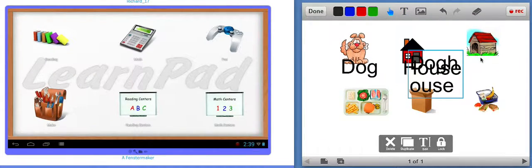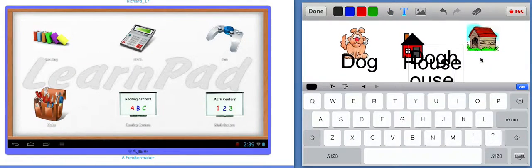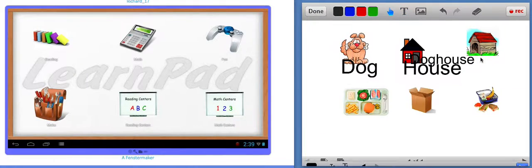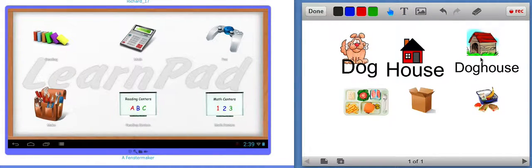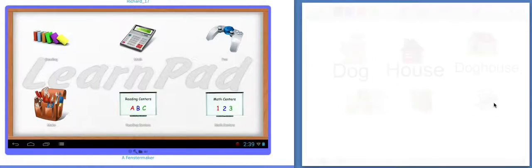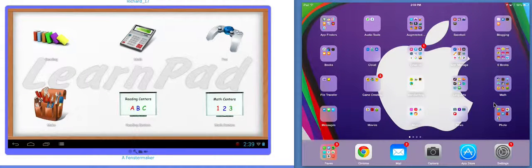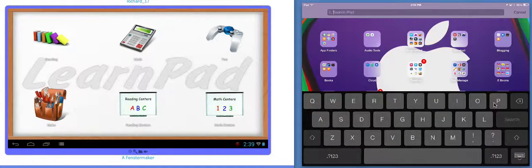So that is basically what we ended up doing for their creation of compound words. When they were done creating both sets, you can see I only did dog house, which makes dog house. They would go and do lunchbox and make lunchbox. When they were done, they would take a screenshot of it, which would then allow them to open up their Kid Blog app.